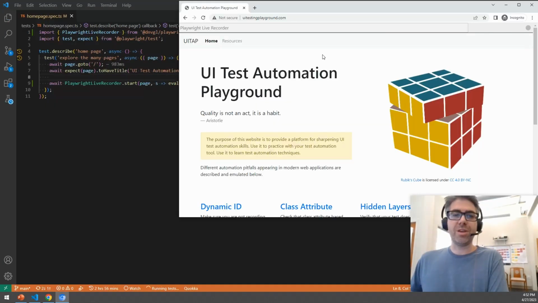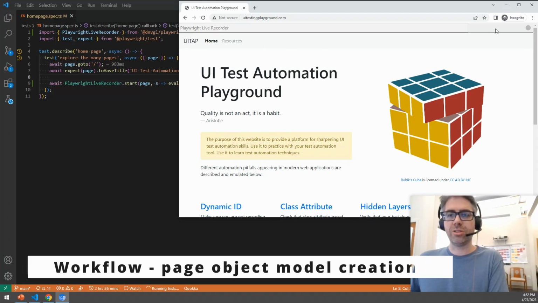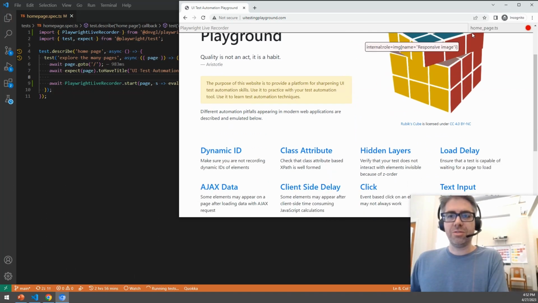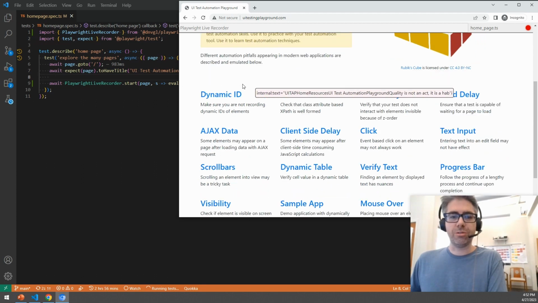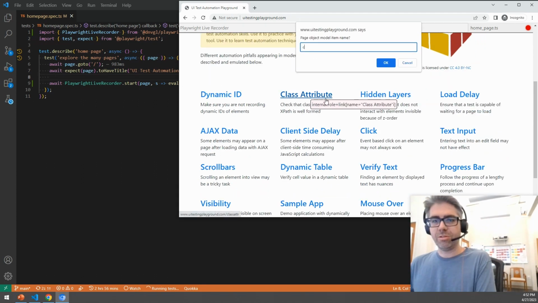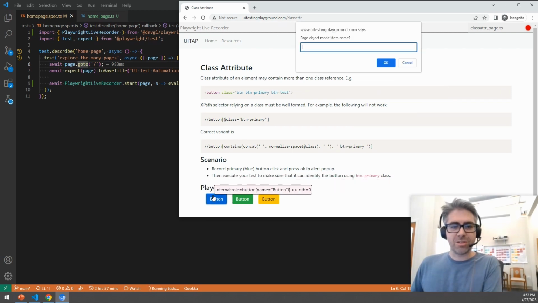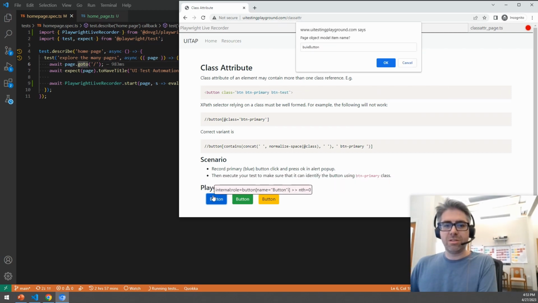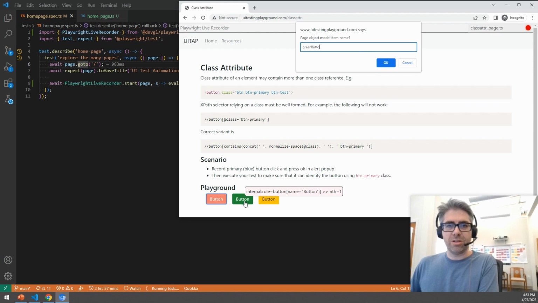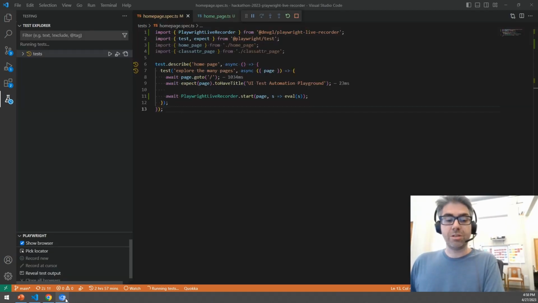All right, the page pops up, and so does our tool along the top. From here, this is homepage.ts it's going to create. I click on class attribute and I'll name it class attribute, and drill into class attribute and turn it on again. It's going to be class attr page because of the URL, and we'll fetch blue button, green button, and yellow button. All right, that was us recording the page object models.